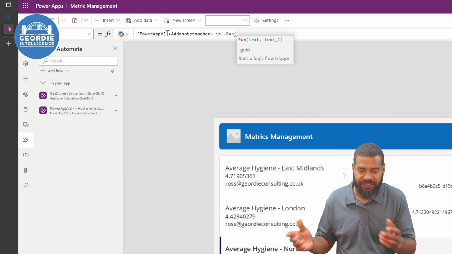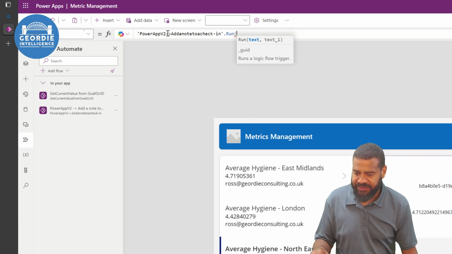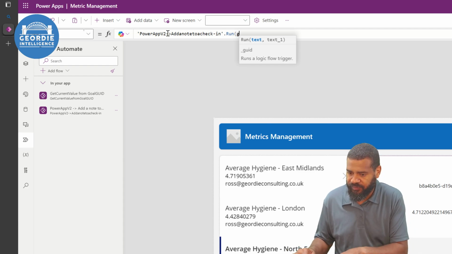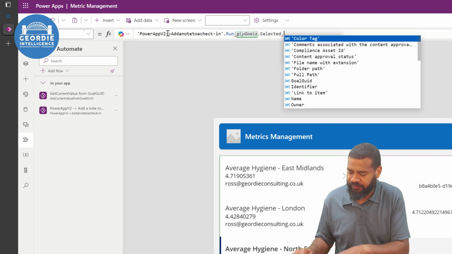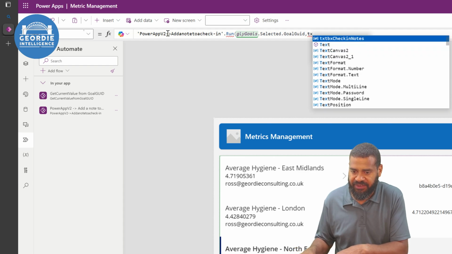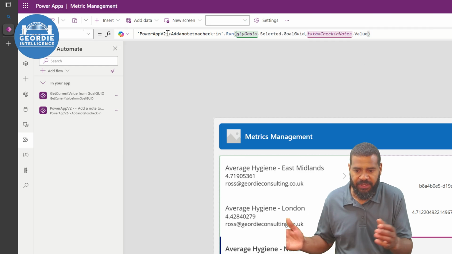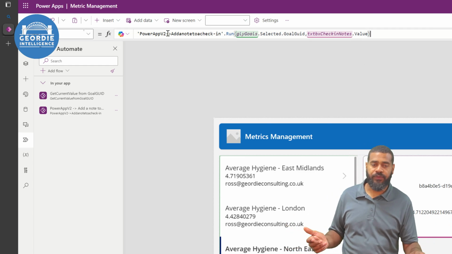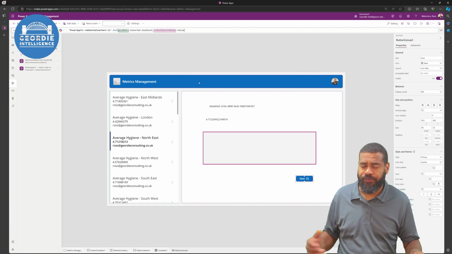Open brackets, text 1 is the GUID, so that's going to be gallery.goals.selected.goal.GUID, comma, and then the next one is txtbox check-in notes dot value. Okay, so that's what we're going to feed to it. And you can see it's highlighted that. So let's come back out of there.